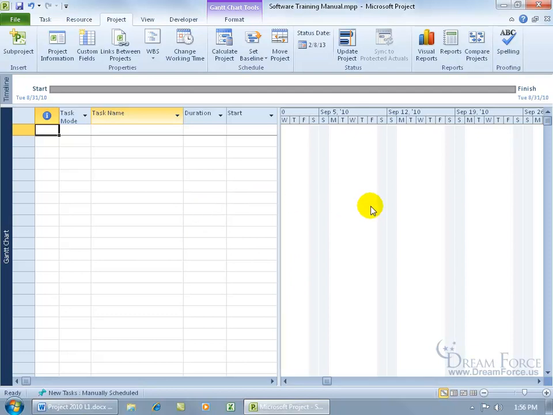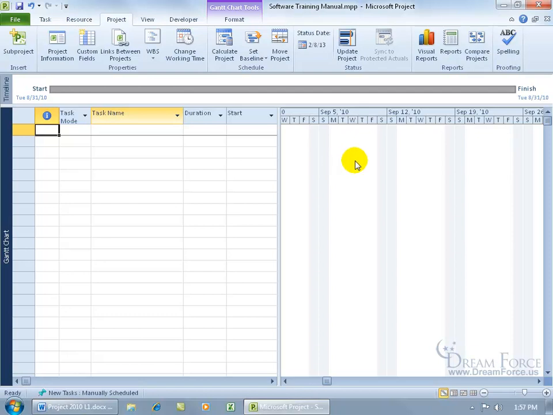But if you're looking over here in the Gantt chart and you're like, wait a second, I'm looking at Saturday and Sunday, I get that. Those are the days that we're not working, but what about the holiday that we scheduled for September the 6th, the Labor Day? How come it's not showing a gray non-working time there? Well, by default, it doesn't show it in the Gantt chart. You have to turn it on.